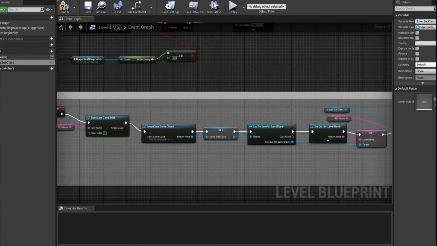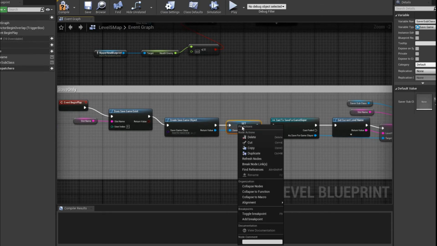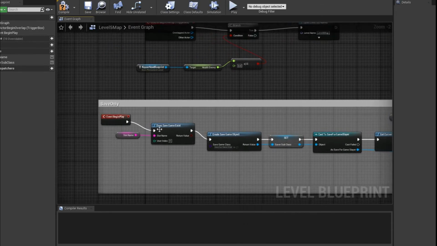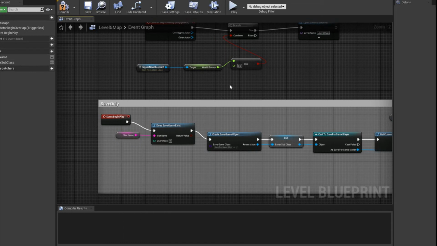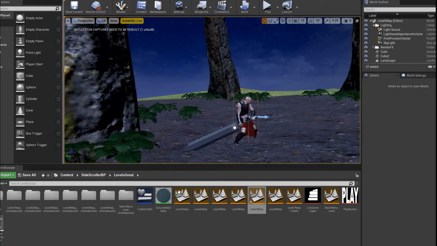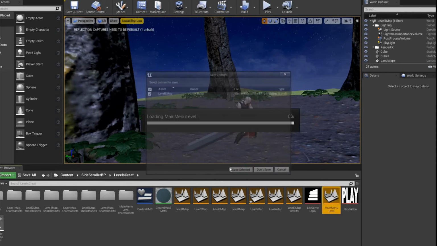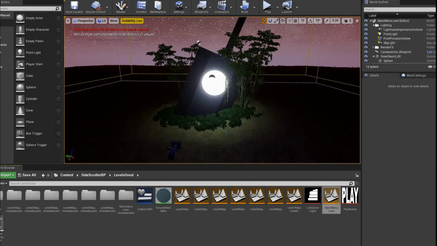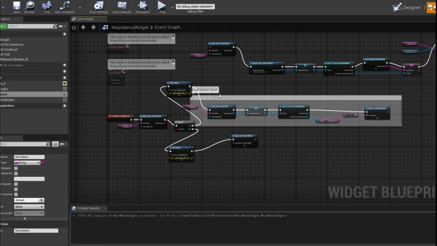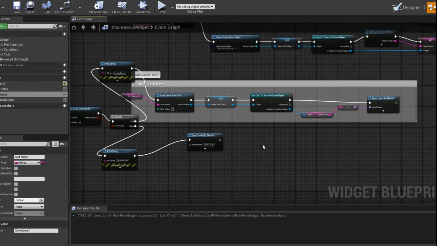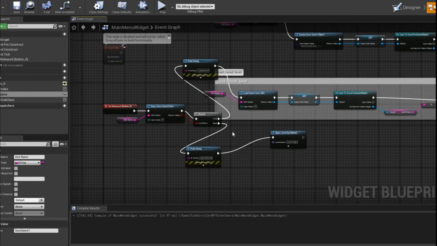So you have to create this. You can just click this and create it, or you can click this and create it up here if it isn't here. If you already have this, you can copy and paste it. And let's go to the main menu, and I can show you how I load this level in. So up here, load level state. This may look a little messy, but this is simple.